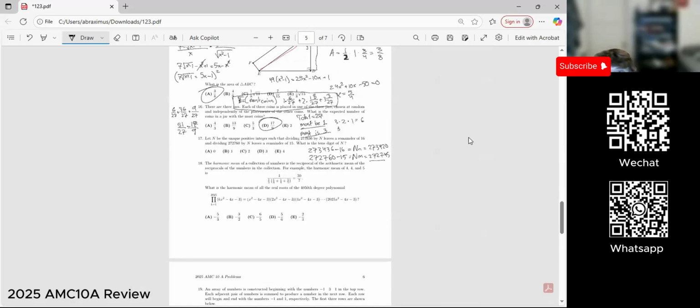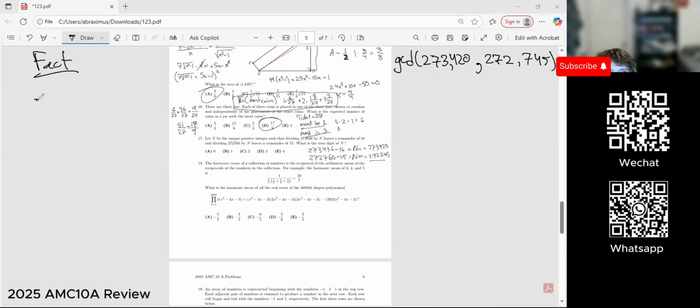Right? So now you might be like, Mr. Corbin, how do we actually compute that greatest common divisor? Those numbers are huge. I don't want to factor those, and I certainly would never ask you to factor those. Is there some other technique that we can use? Well, there is. I want to use a fact that's super powerful. So this is just a fact. The GCD of A and B is equal to the GCD of A and B minus A.